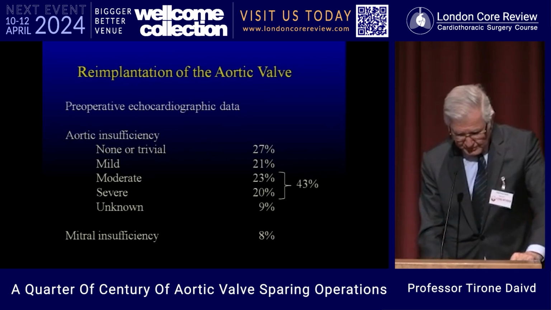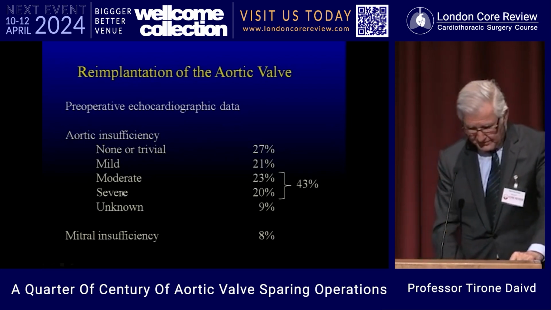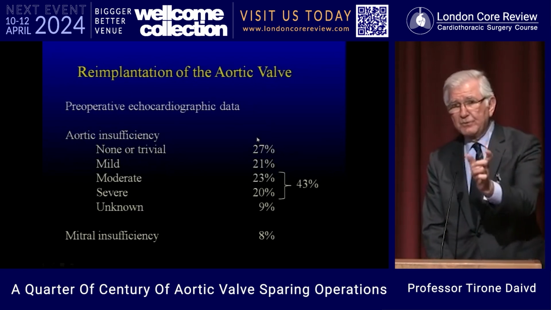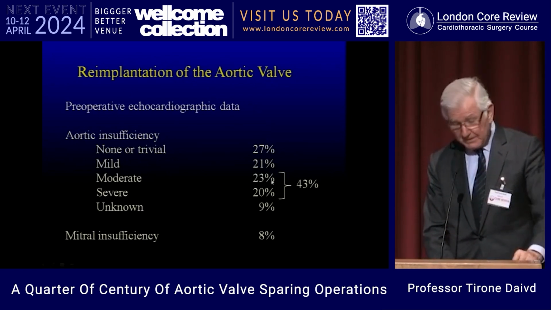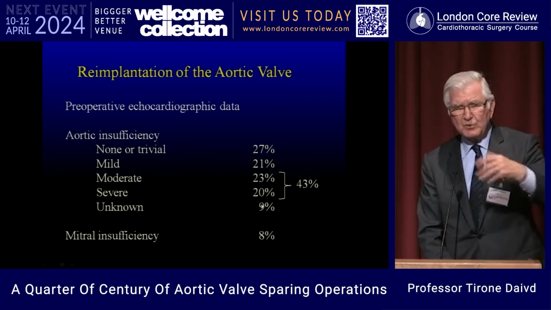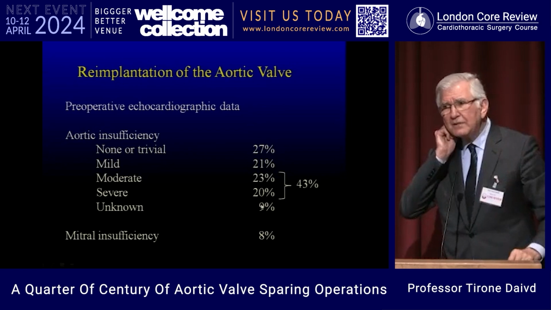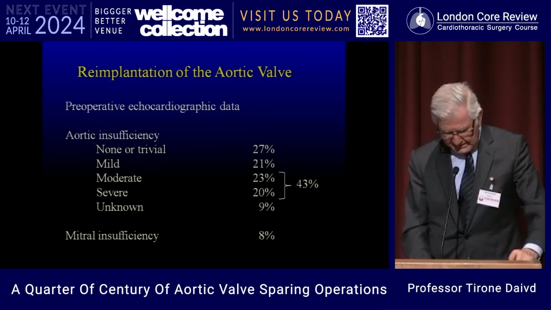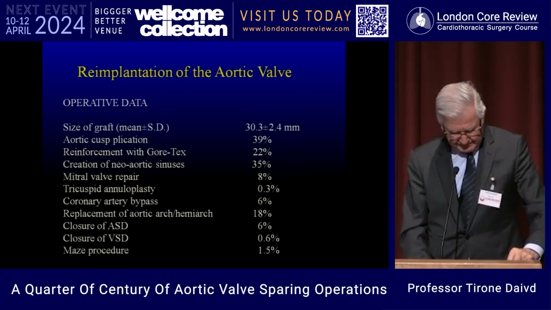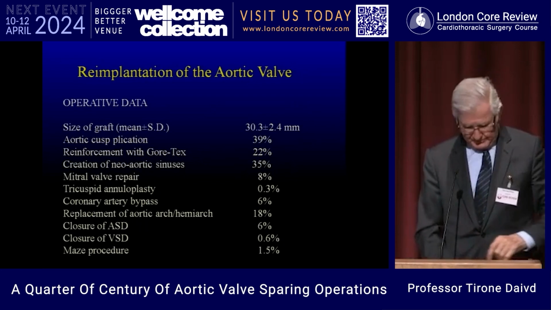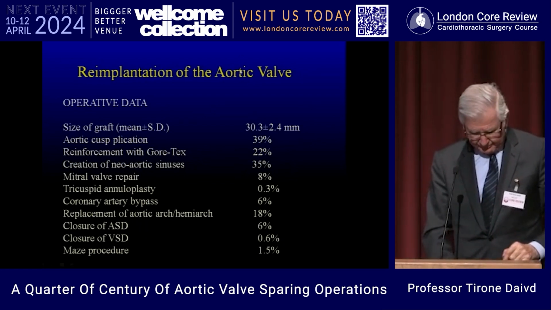Before the operation, most of them had normal aortic valve. In other words, the primary indication for operation was the size of the root. But 43% had AI. And the 9% had acute dissection, they are so sick, we took to OR directly without an echo to assess aortic insufficiency. And this summarizes what was done in the operating room.